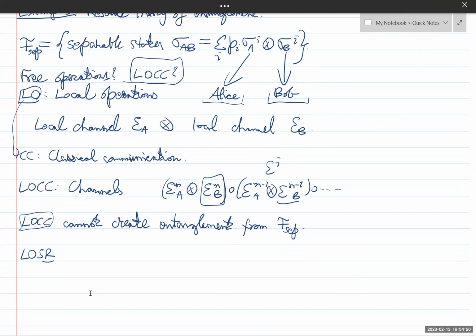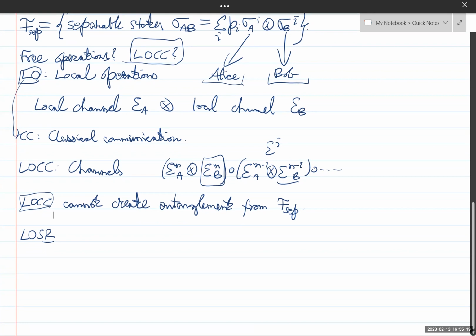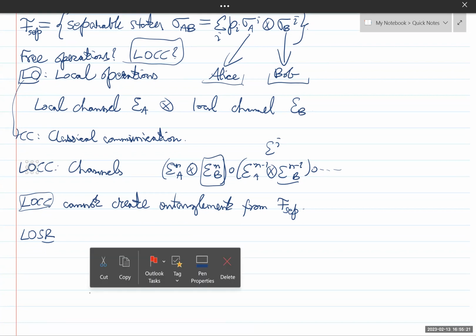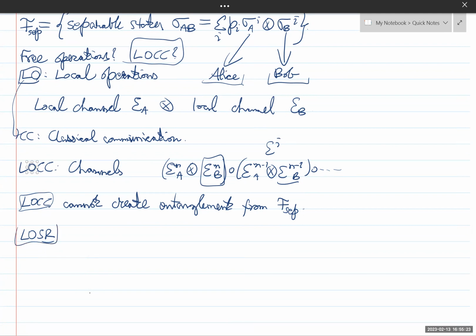If anybody has some questions or something, sorry for... I mean, I'm a little bit curious if you could just give a brief example how, I do believe it, and I think I remember something, but how you can generate any separable state through LOCC. Okay, sure. Yeah. So in fact, local operations and shared randomness should be enough.